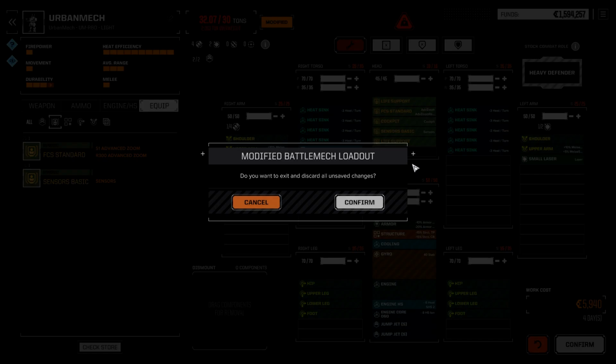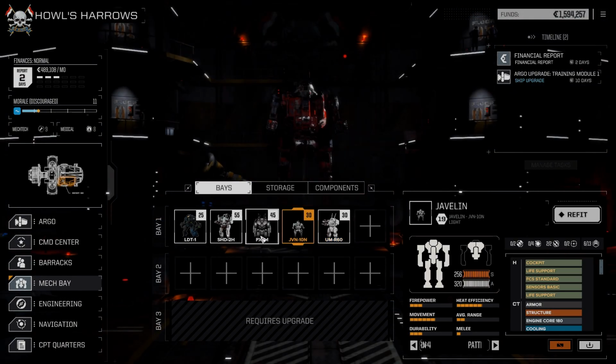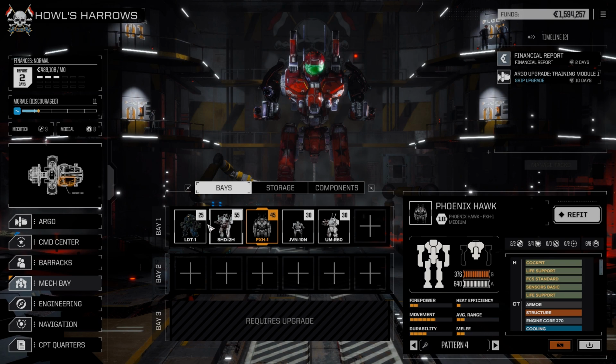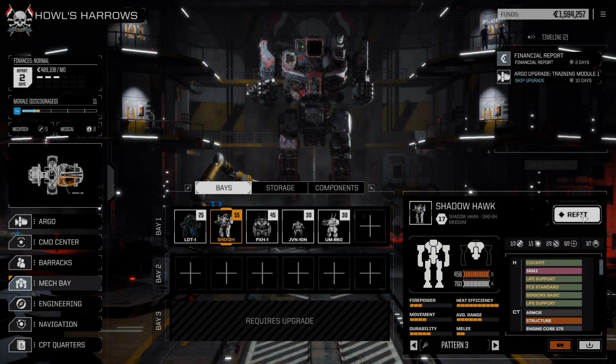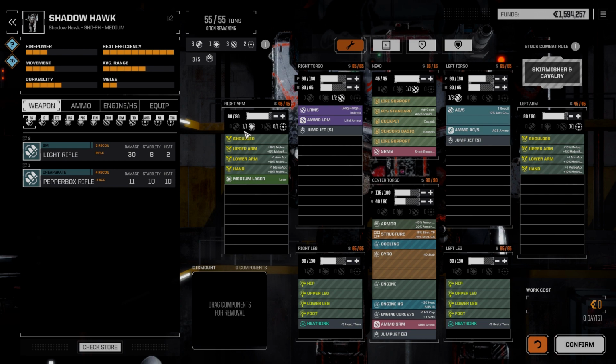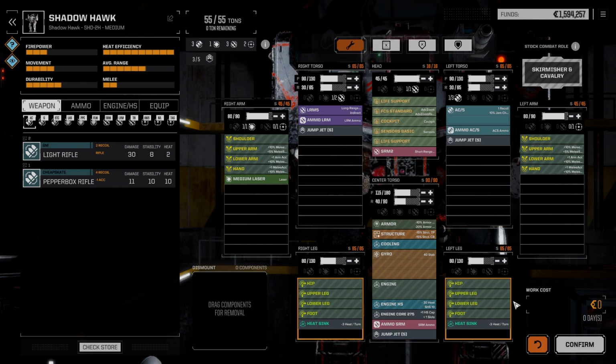So nothing we can do to the urban mech, nothing we can really do to the Javelin. I don't want to modify my other 2 mechs at the moment based on what they currently have. I don't think it's worth it at the moment. Although, you really do need more weaponry, because your current loadout is just terrible. Because the SRM-2 combined with the LRM-5 is just a complete waste of everybody's time.